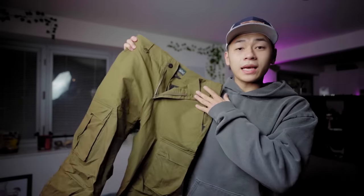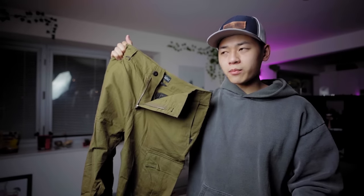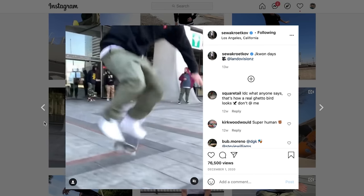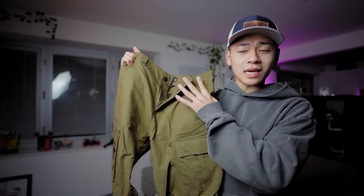These are the Nike SB FTM cargo pants. There's a lot of fur on them because of Ahsoka. I saw these on Instagram by a pro skater — I don't know how to pronounce his name, okay? He's a really dope skater and he wears these pants all the time.